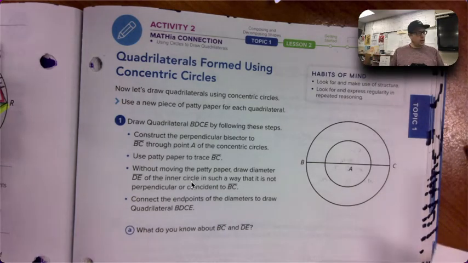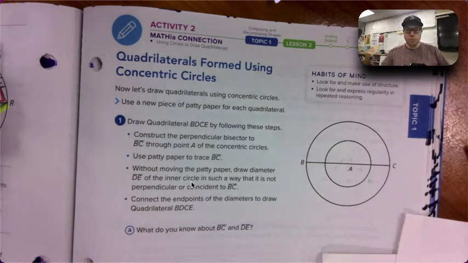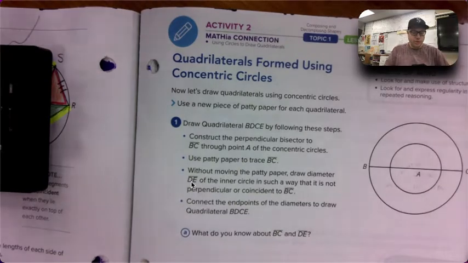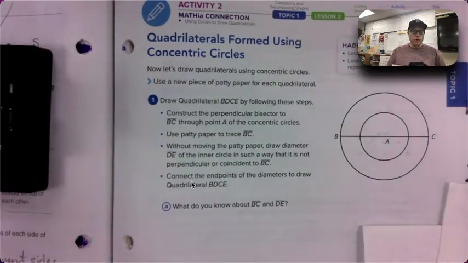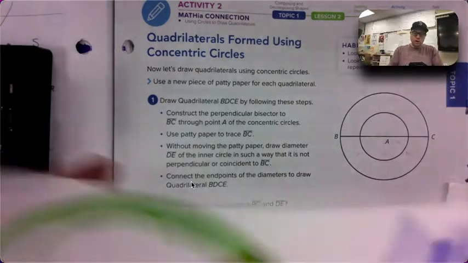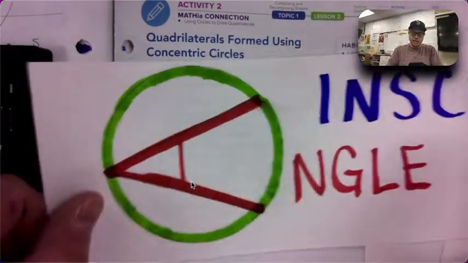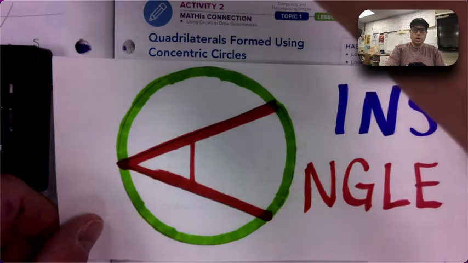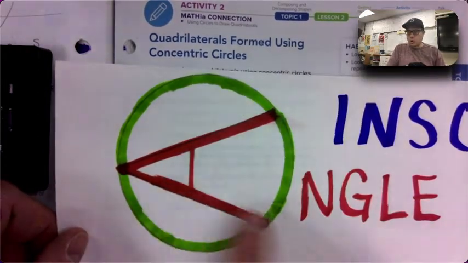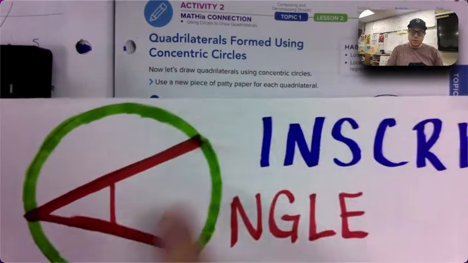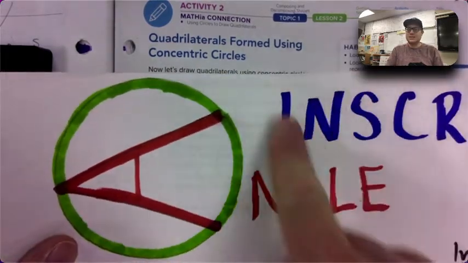Hey, you guys. We have three vocab words, then we're on page 219. We have three vocab words that are our vocab words of the day. We have inscribed angle. Inscribed angle. See, it's an angle where one side, the vertex, and the other, they're made by chords that cross the circle. Inscribed angle. It's on the inside.